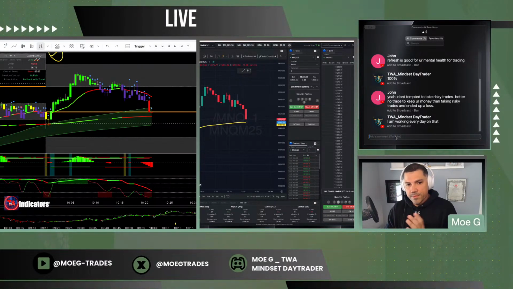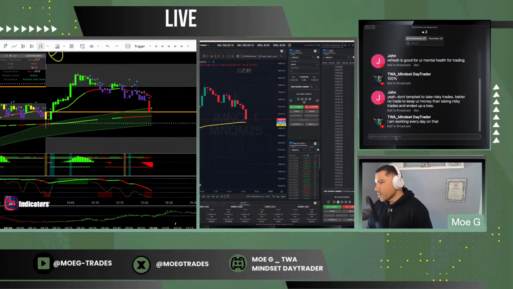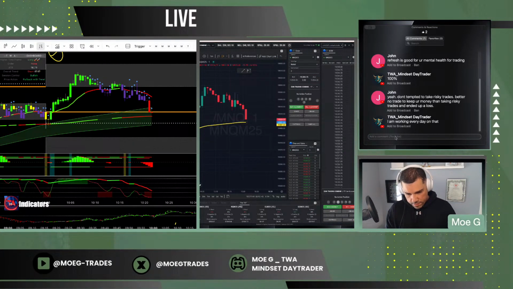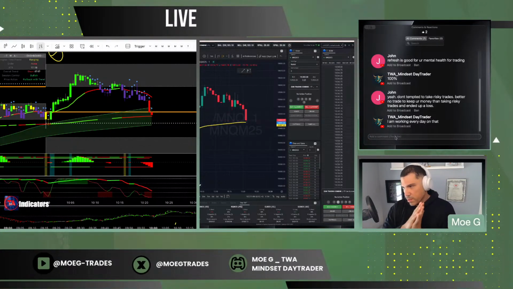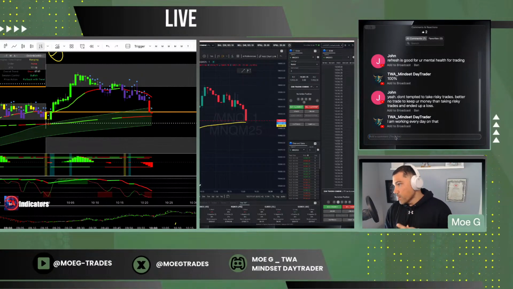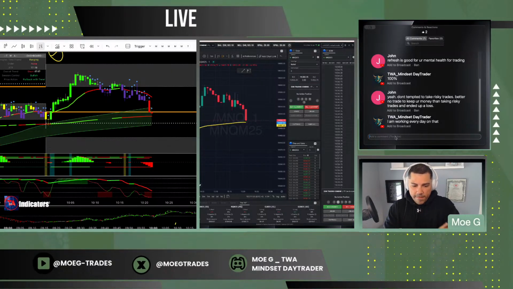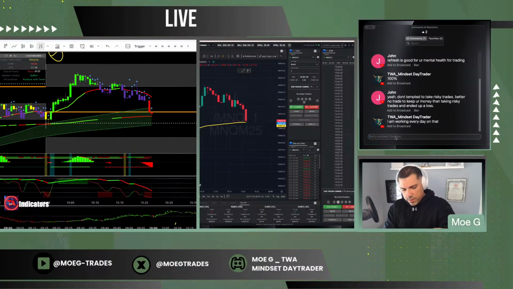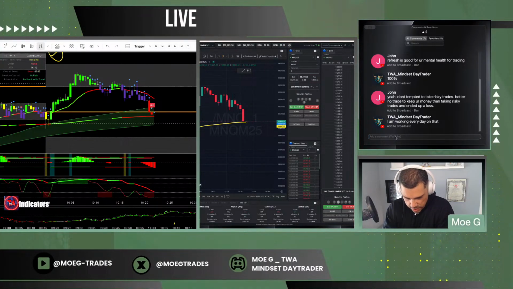Okay, here we go. Told you it was pushing down. Oh, now TPO's turning yellow. Man, that means they're gonna be chopping here for a bit. I don't like yellow TPOs. I don't like them because it's where you can go like.